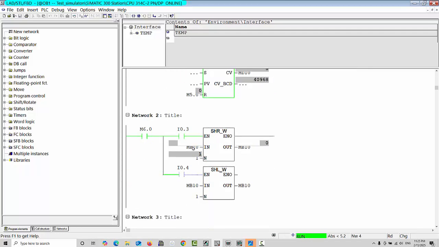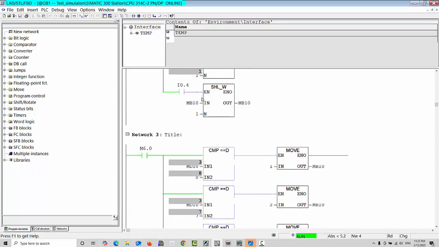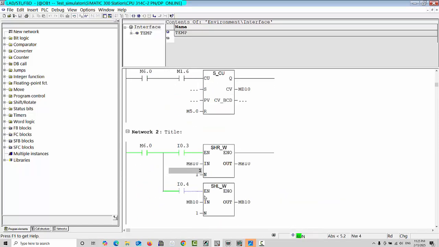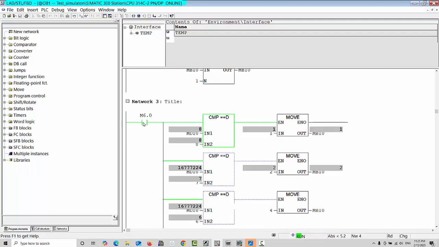After this, when you use shift right or left, you can design the command here. After this command you can make the comparison. When this value comes, you can make any bit execution in this section, such as M6.0 or M10.0, depending on your choice.